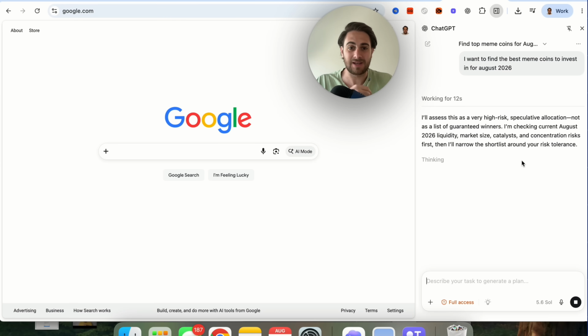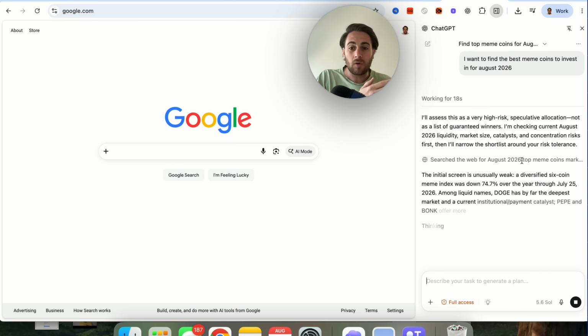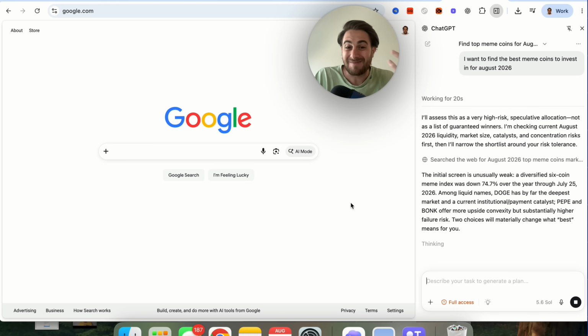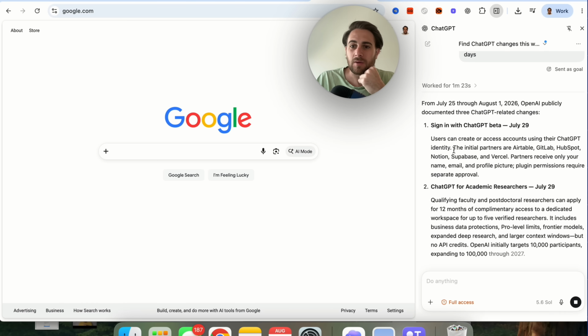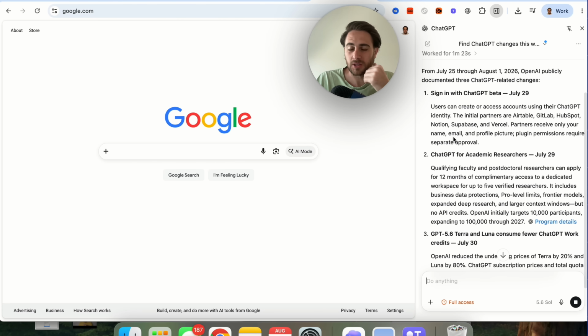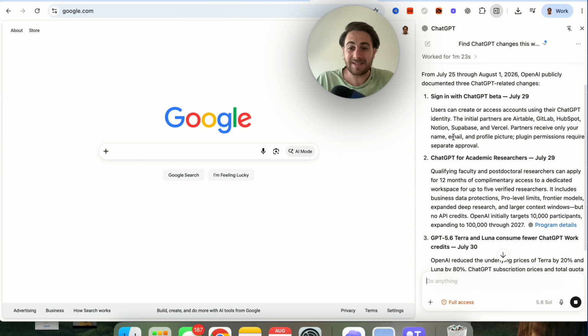Note, I said us, because I'm not going to be the one doing this. I'm going to have ChatGPT generate the plan. We're then going to set that as the goal, and then it will actually go through and pursue this. And again, if we come back over here, we can see this is now going through, and this actually found all of this. So in 80 seconds, this did what would have taken me a long time.